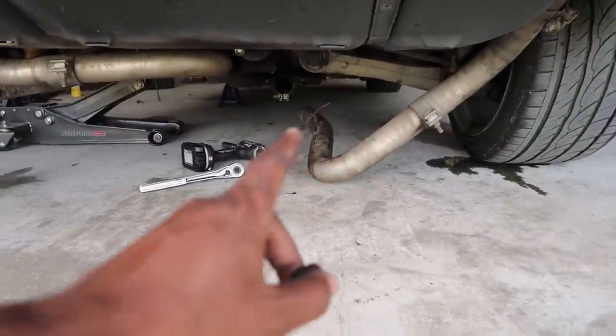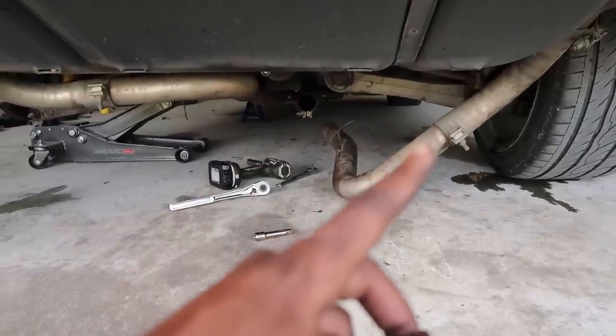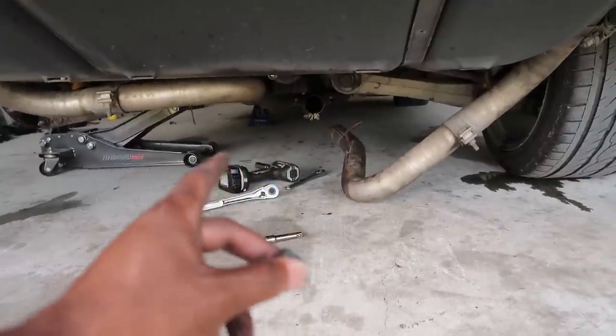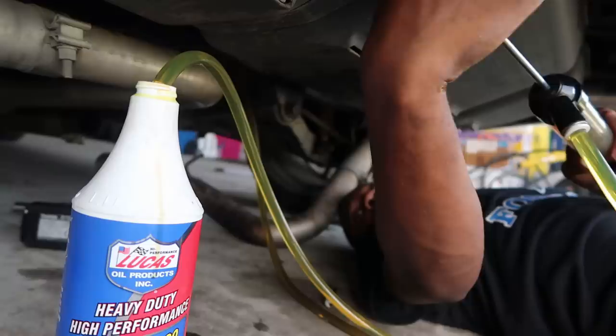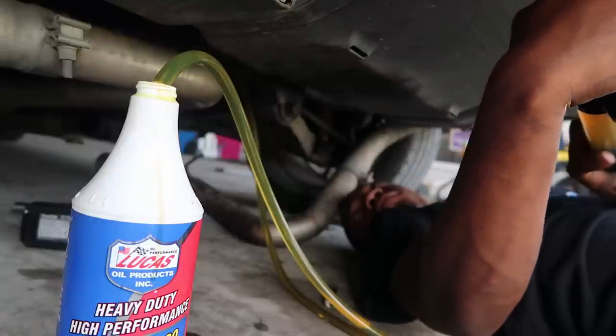And the exhaust, as you can see, this exhaust pipe had to come back off just because I couldn't reach the plug that would let me release the fluid. Even though there isn't any fluid in there, this is just for anybody who is planning on doing this to their car. So just a heads up, the exhaust may have to come off.